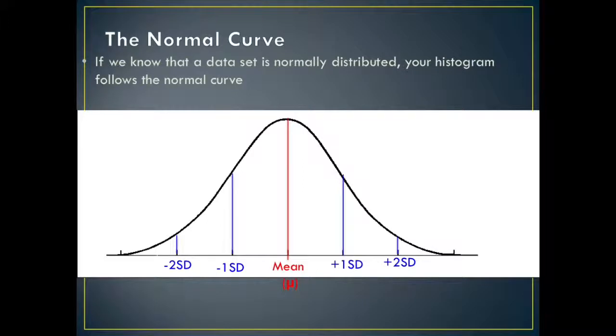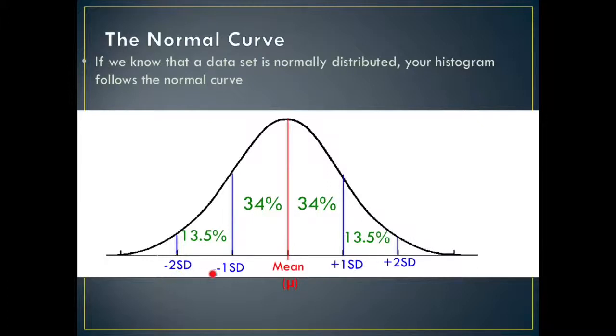And creating those intervals allows us to break our data down even more to some very specific percentages that will always be the same. In between 1 standard deviation away from our mean, we capture 68% of our data, 34% on each side. And these percentages are always going to be the same no matter what the data is, as long as it is normally distributed and we have our mean as our median.